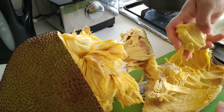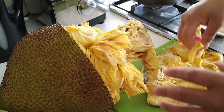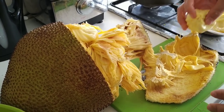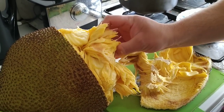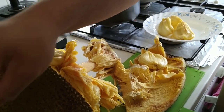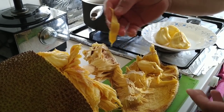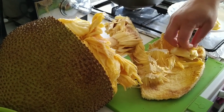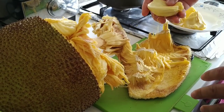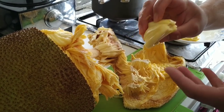There we go. See, inside all of these - these fruits can get up to... this one weighed about 3 kilos. They can get up to 15, 20... some of them can get up to about 15 kilos. They can get absolutely huge - they can get to the size of a small person. Now these little bits aren't edible; you can eat them but they're not easily digestible, so best to avoid those. If this had been left growing for a few more months, or on a larger fruit, these would have turned into more pieces like this. This is the fruit you're actually looking for - this is what you're wanting to eat.